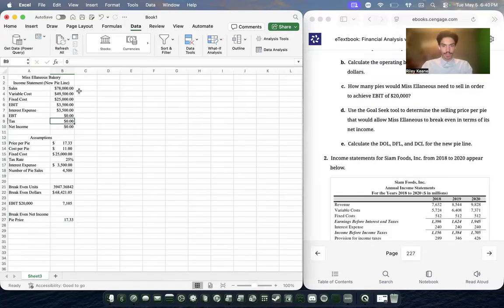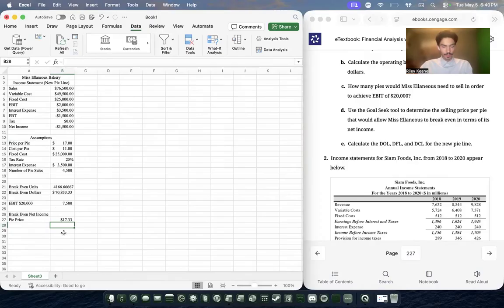And this stays the same if we were to not have the tax hard coded, as the EBT, which we use to calculate the tax, is also 0. So 0 times any percent is going to get us 0, keeping our net income at 0 where we need it. I'm going to reverse that back now that we know what it is, so that the rest of our work stays accurate.